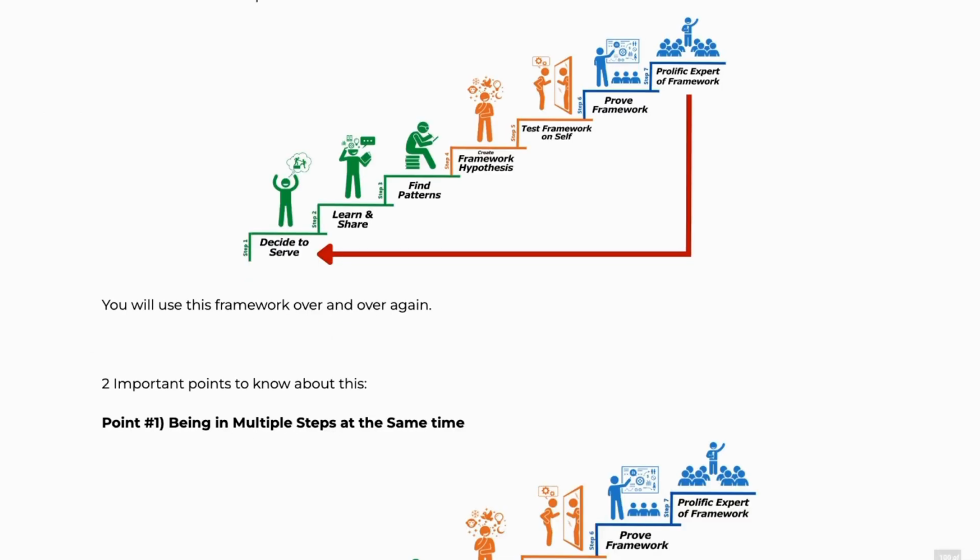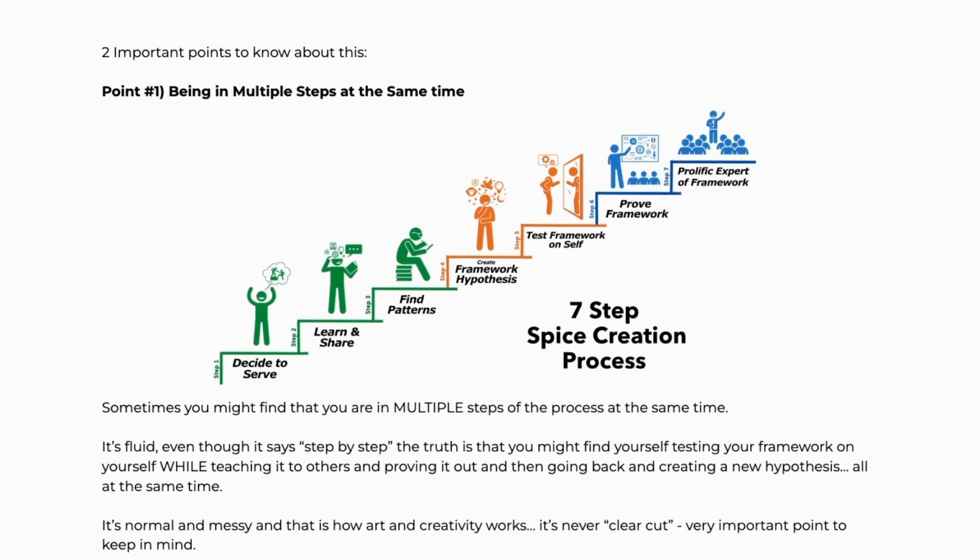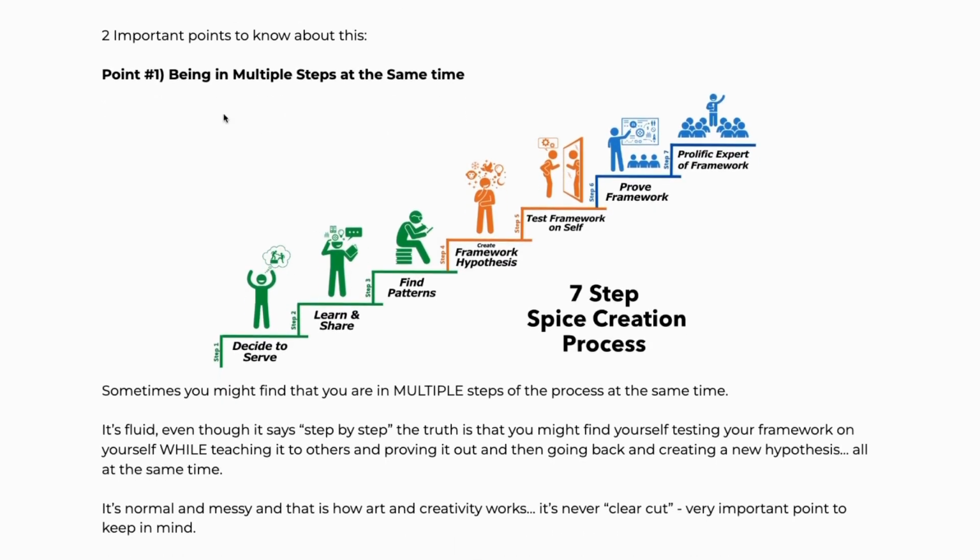Number 1, okay, is being in multiple steps at the same time. When you are creating your main framework, right, and not only just your main framework, even any framework at all, it's very common for you to be in multiple steps at the same time, right? What that means is, for example, my wife right now has been working on creating her own main framework. And for those of you who don't know the context, my wife and I have been married for 2 years. And then obviously when you live with Coach Yasin for 2 years, now she has a nice cushion, 6-figure corporate job. And she's like, you know what? I want to try opening my own coaching business. And so that's what happened.